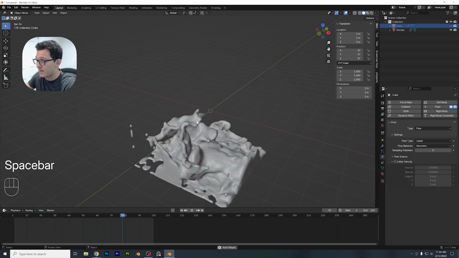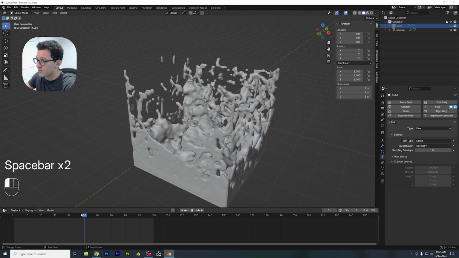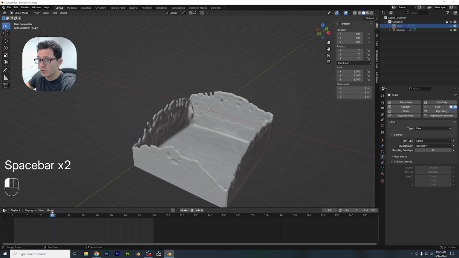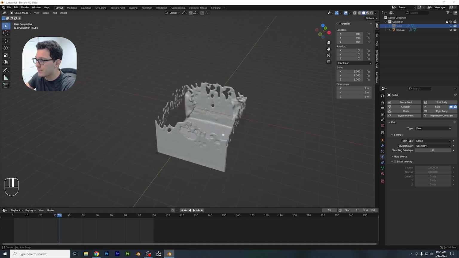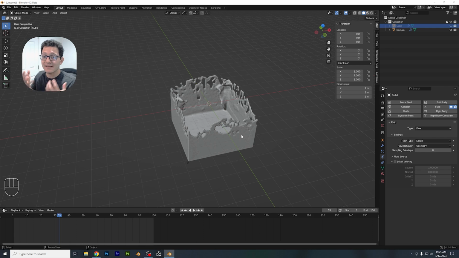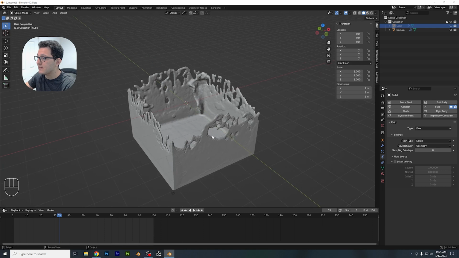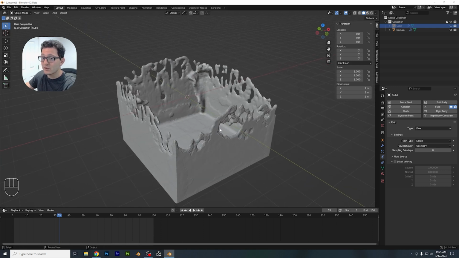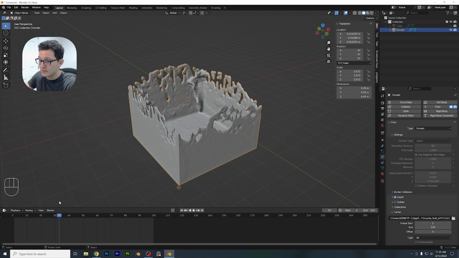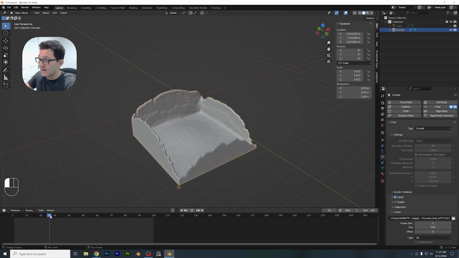That looks really good. Now, you can see we have our fluid flowing around, sloshing around. Notice how it sort of takes the shape of the domain. Our fluid simulation cannot leave the domain. Remember how our domain was a cube when we started out? The fluid simulation cannot leave that domain. Everything within the domain will be calculated. But again, this is going to hit the walls of those domains because that's where it exists.